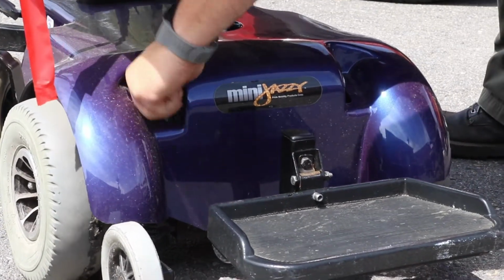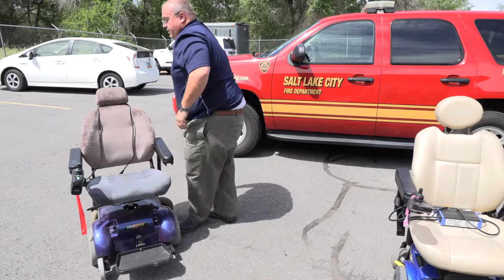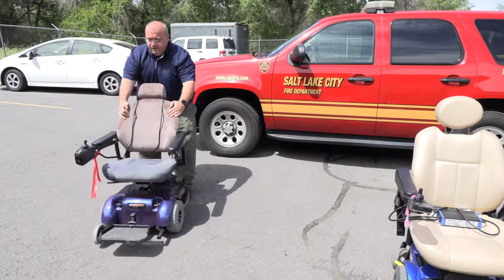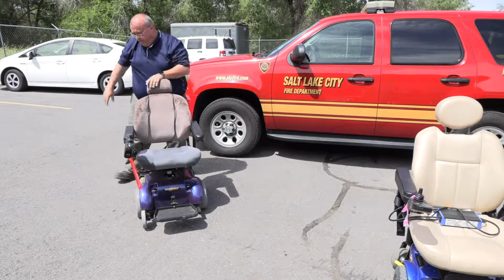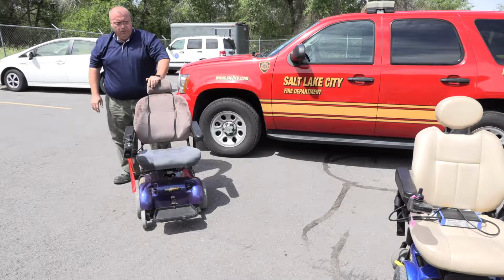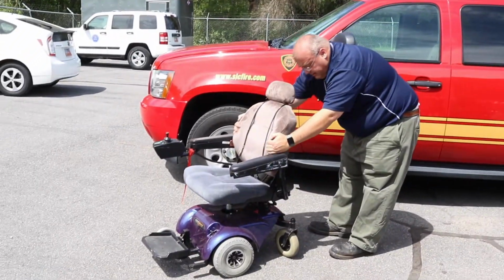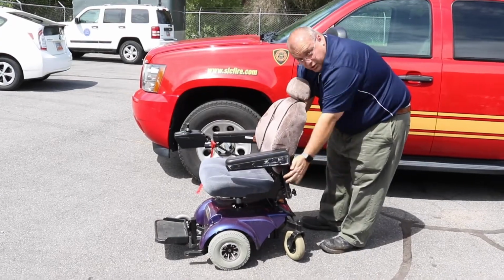Now this is such a small chair with no one in it, you can lock the chair and literally grab it and drag it. This might weigh 250, so it can be just picked up and moved. Typically it's easier to drag a chair as opposed to pushing it. I would grab it as low as you can.